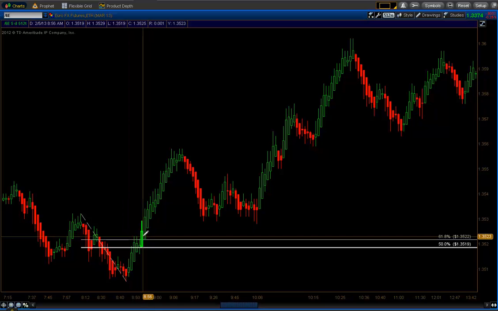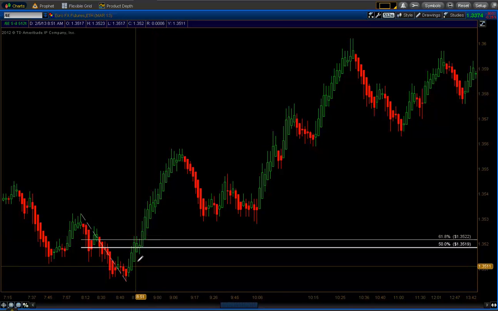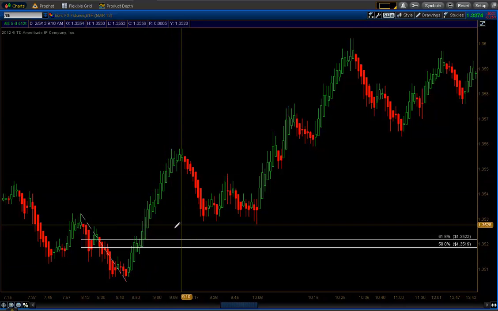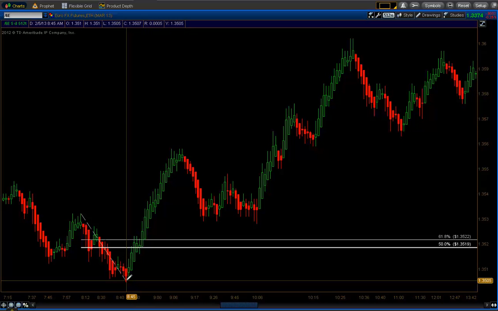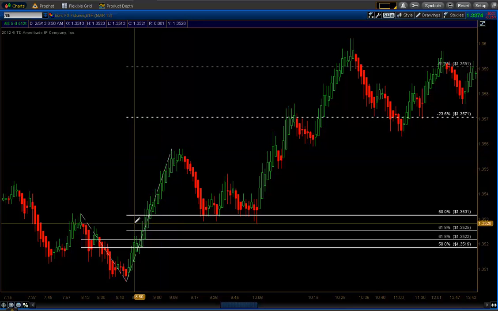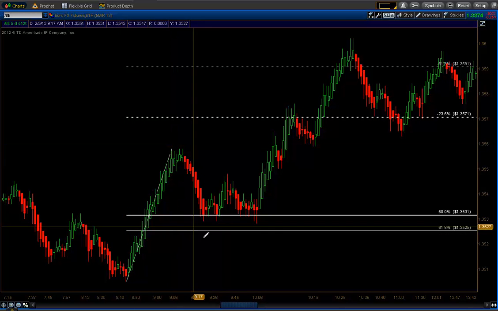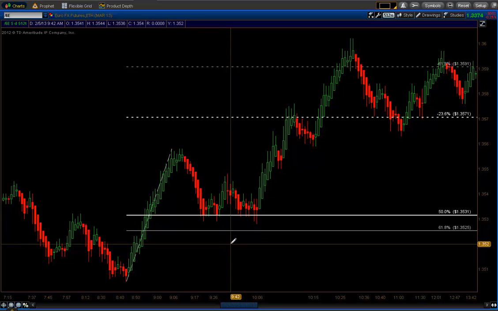When a 61.8 fails, we can go ahead and determine or assume that there is a potential for a trend change, and as was the case here. So what we'll do is start drawing the opposite direction, again from left to right. In this case, the first anchor point is a low, and that takes us to a high. I'll go ahead and get rid of this drawing, and now we have a long series that's beginning to form.